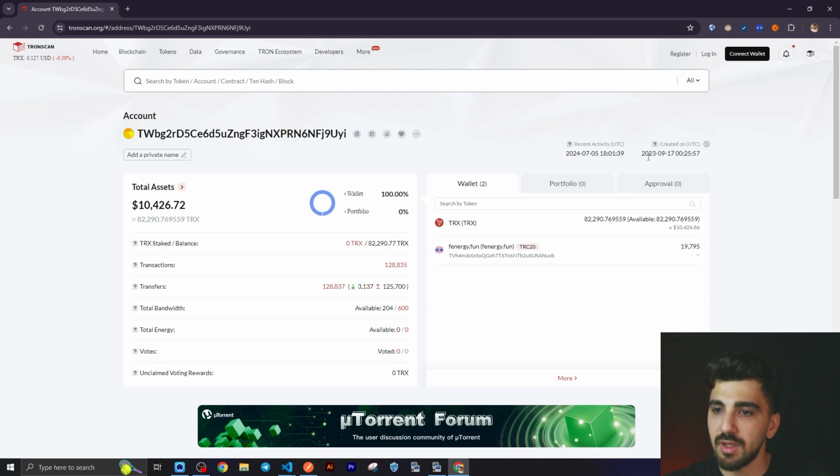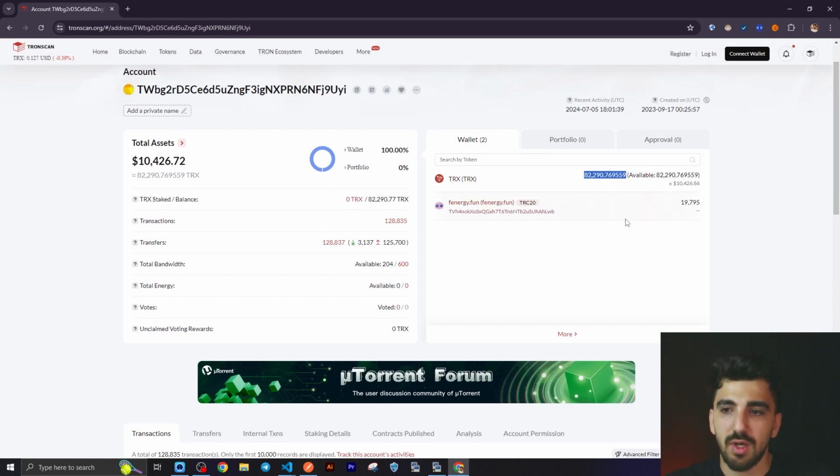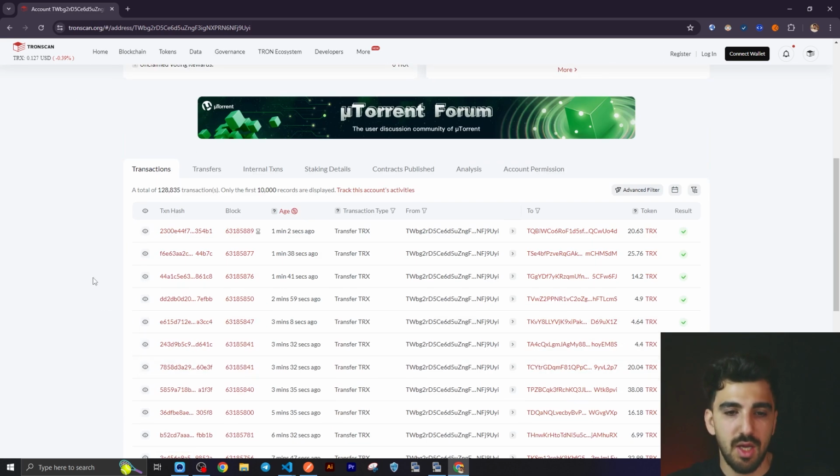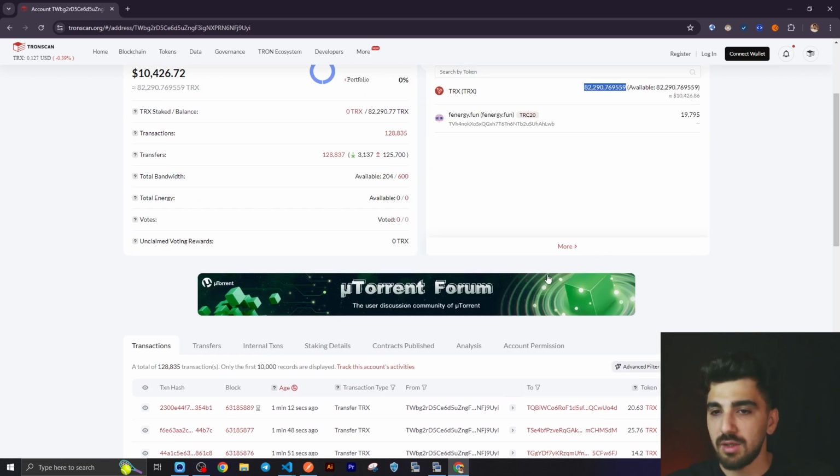It simply gives us the created on in UTC time, for example, and the available Trons. Also, this account may have other assets and coins. So we are going to just use Tron, and we can also take the transactions, but I'm going to show you it's a bit different, and they are using a separate API, and that's it.